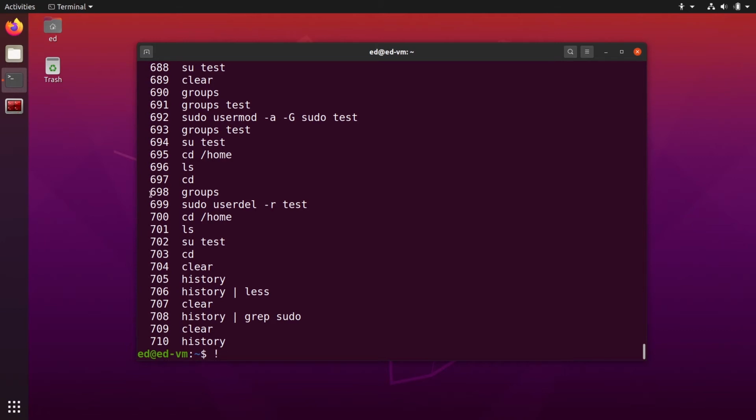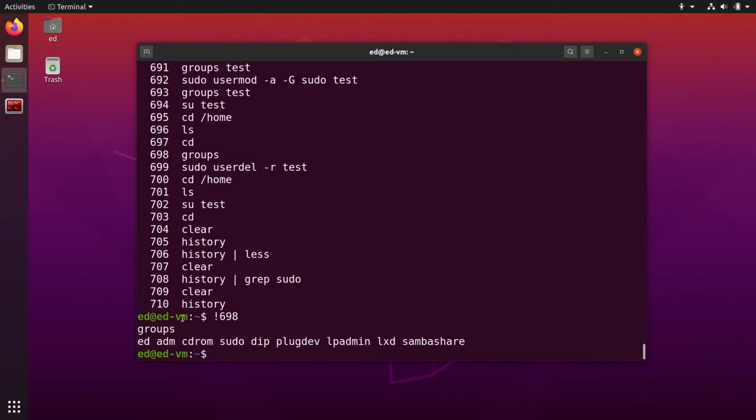So this is 698. And this is going to run, as you can see, the command groups and print also the output of the command. So if you want to come back to a specific command, maybe a very long command, you just use the number of the command with exclamation mark to just run it once again.